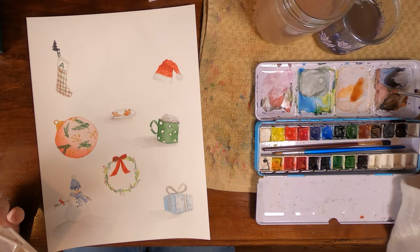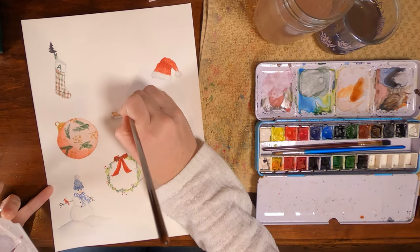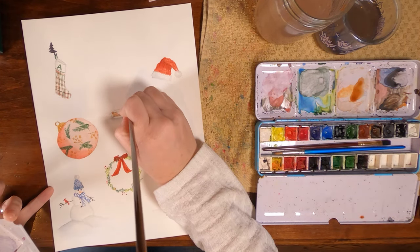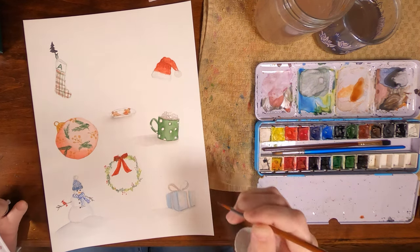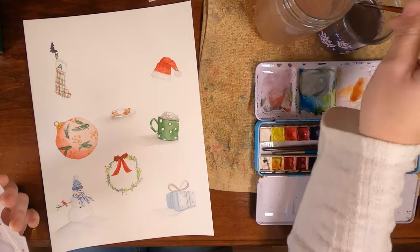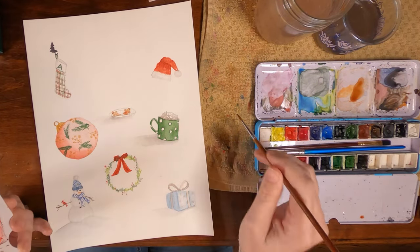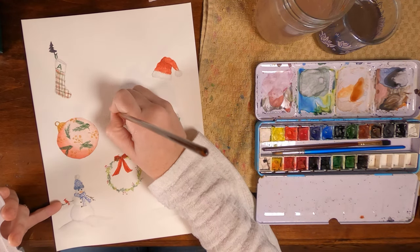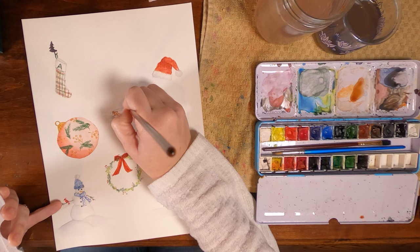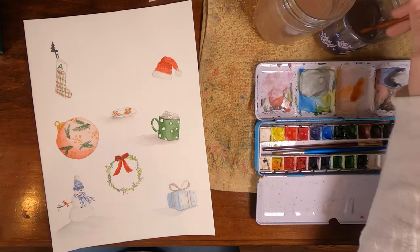Okay, I don't like the red eyes. Let's go back and add some blue. And that'll make them kind of a purpley color. But red looked creepy. I don't know why I thought red would be a good idea. Red lips, though. That'll work. Let's do some red lips. Okay. That'll work. There's our little Santa cookies plate.